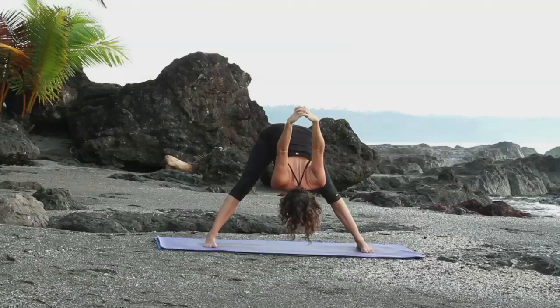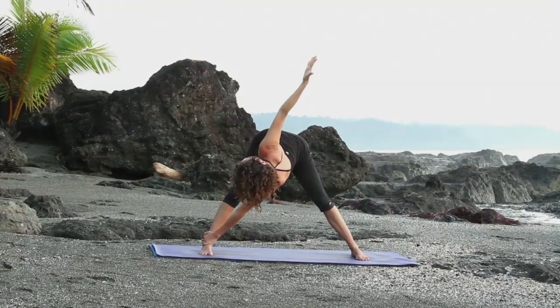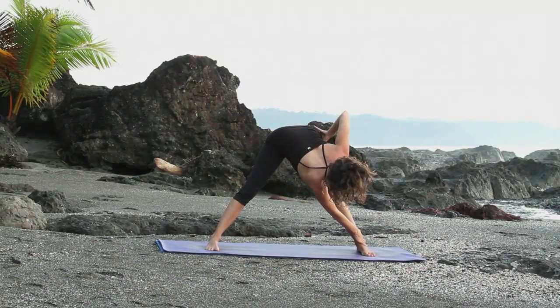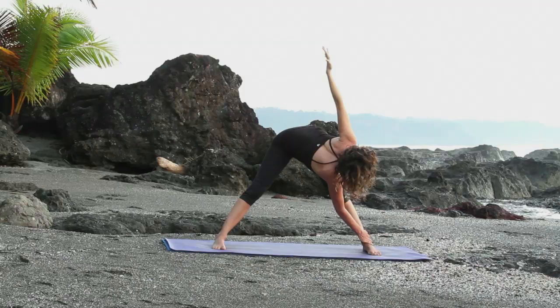And then come halfway up. Release your hands. Take your left hand to your right ankle. And float your right arm up into the sky. Nice easy twist. And then switch. Take your right hand to the left ankle. Lift from your heart. Inhale, float your left arm up. And then on your next exhale, release your hands.